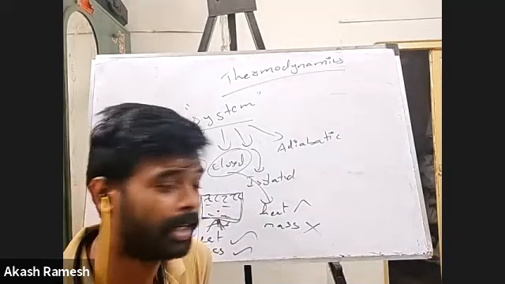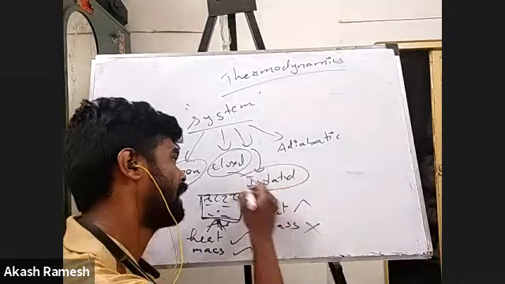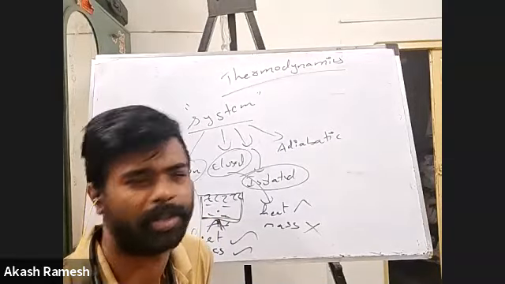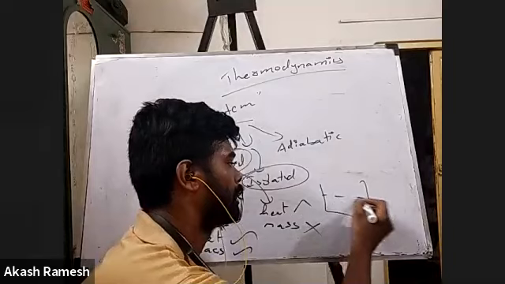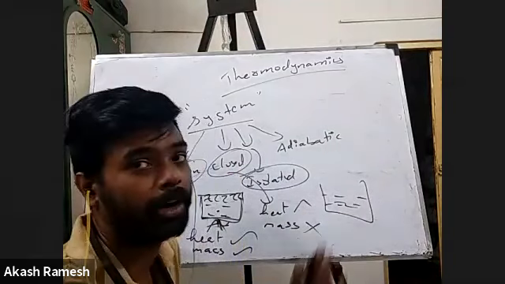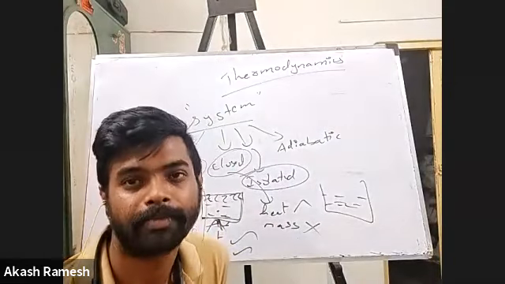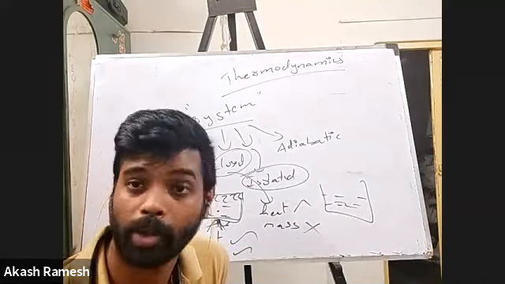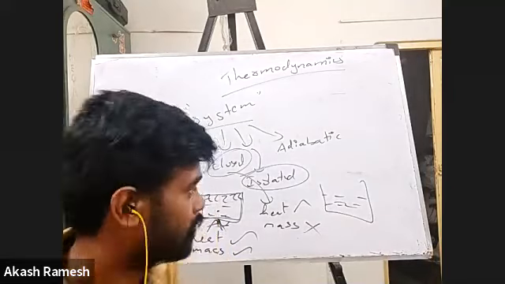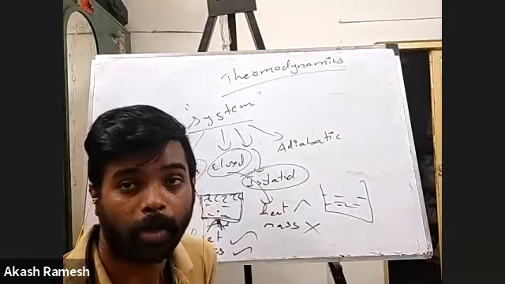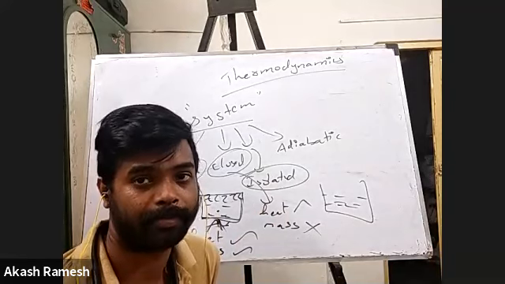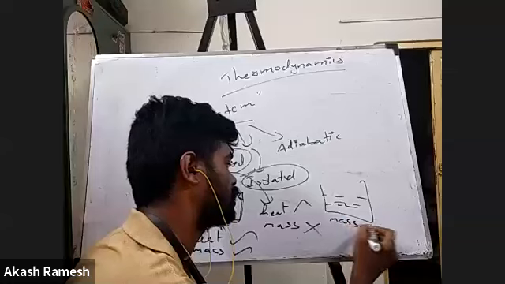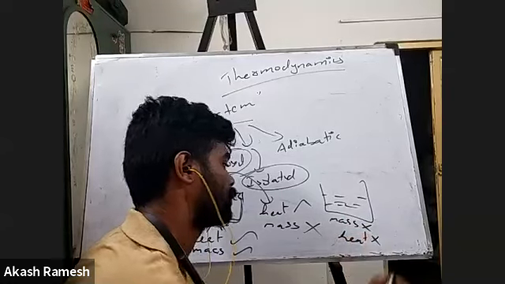Very simple, right? Now moving on to an isolated system, I think you will be able to guess what is going to happen. So it's very simple. I'm just going to have a tumbler of water kept on table. I'm not doing anything to that. Now what will happen? I'm not doing anything, right? So no mass transfer, no heat transfer, nothing is happening. So that will correspond to an isolated system. Is that okay? So you have an isolated system, no mass transfer, no heat transfer.